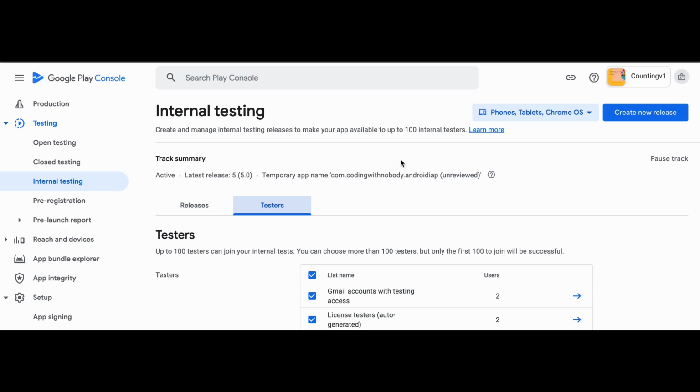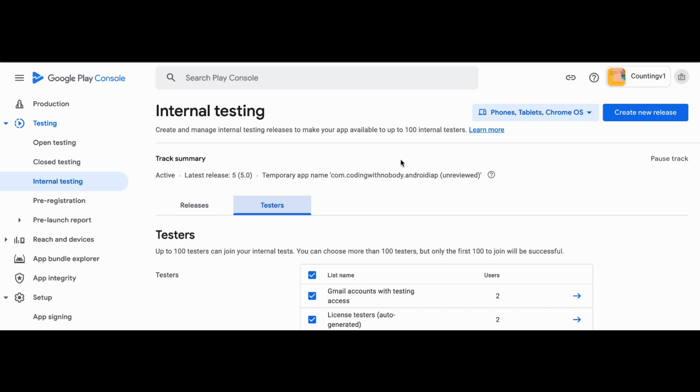So even if your app or game is not complete, it's okay. Your app won't be reviewed by Google. They will just check basic things like the privacy policy, and that your APK does not have any kind of virus. And once you deploy to internal testing, it will be approved pretty quickly. It might take 5 to 10 minutes or half an hour max. Also, one more thing, you will have to add all those details like your app name, description, screenshots. That part I'm not going to show you.